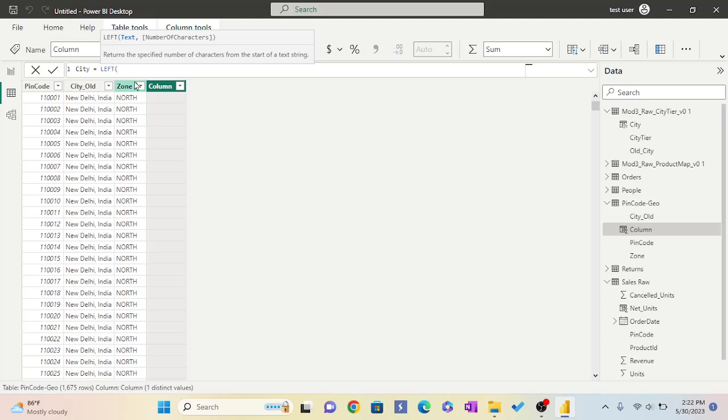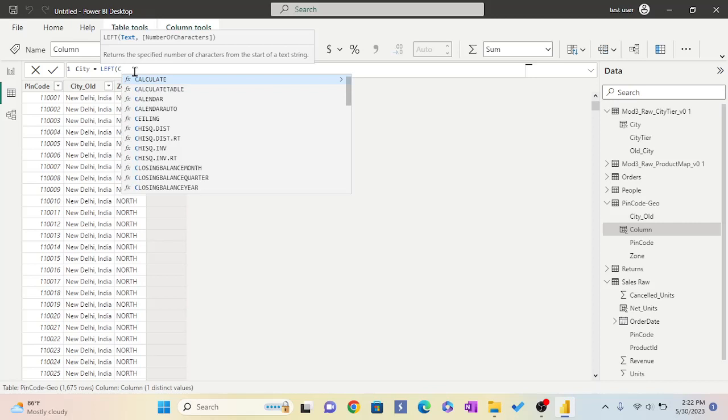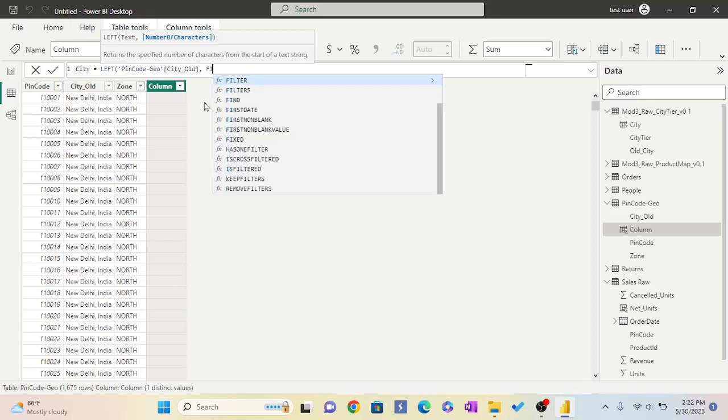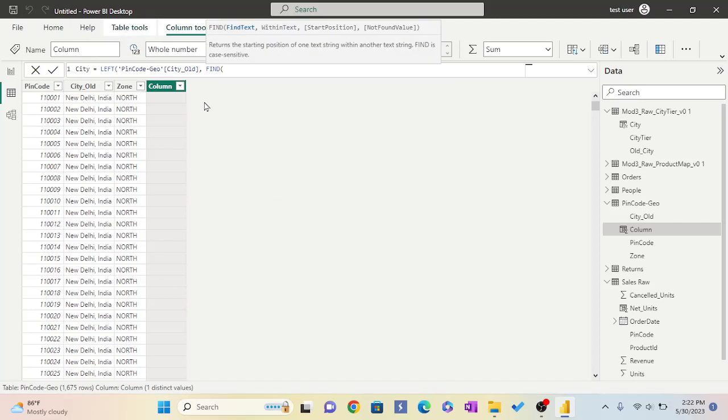City is equal to, as usual, I'm going to use my left function, and then PinCodeGeo city old, and then I'm going to put a comma. Now I'm going to use the find function.